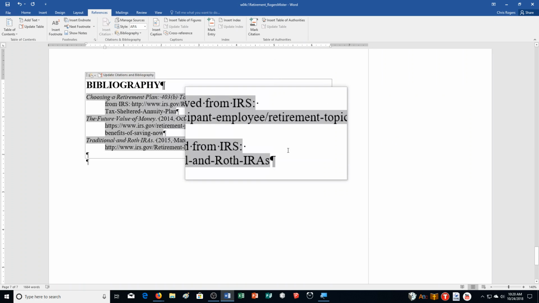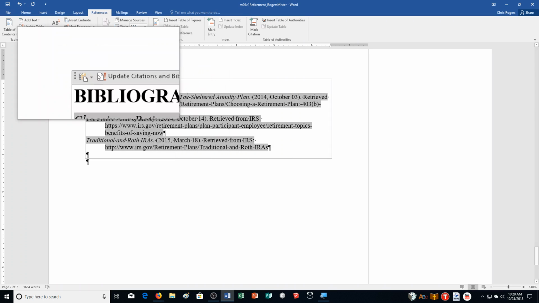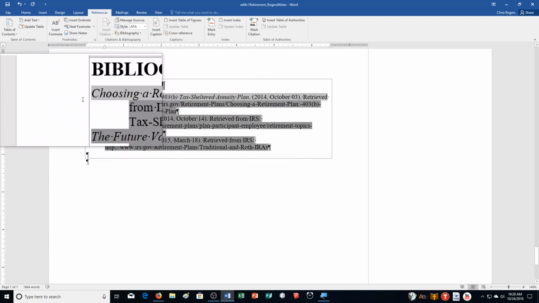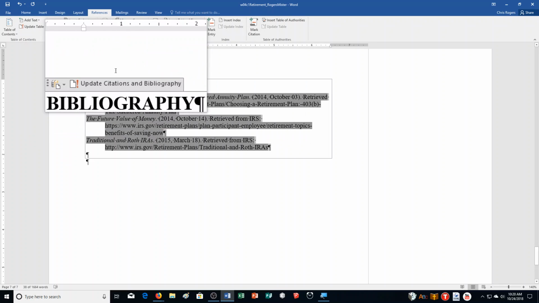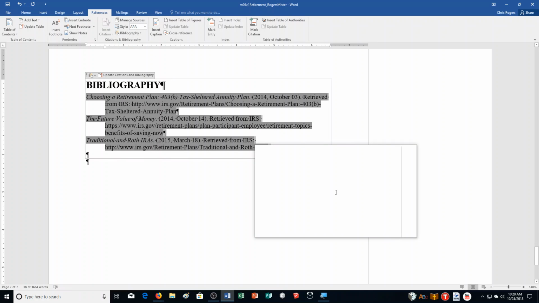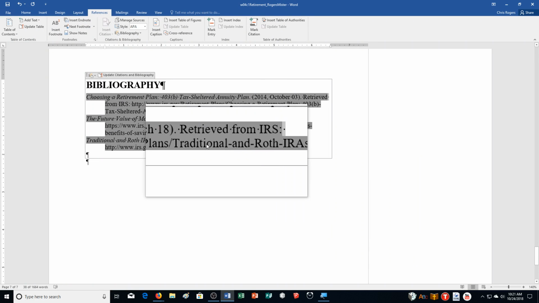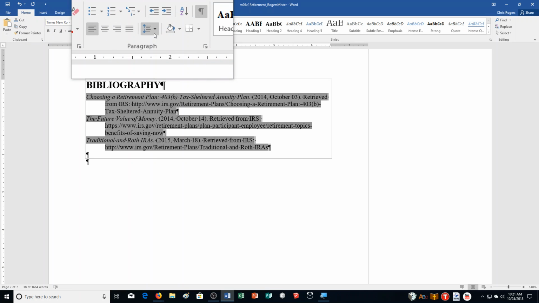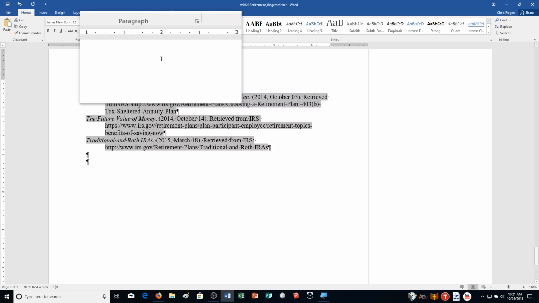Then what I'm going to do, I'm going to click in it first. I would first click in it before you make changes, and then select the text. So I click on my bibliography first, so this box comes up. Then I select the text, and it says here we got a few things to change. It should be double spaced.